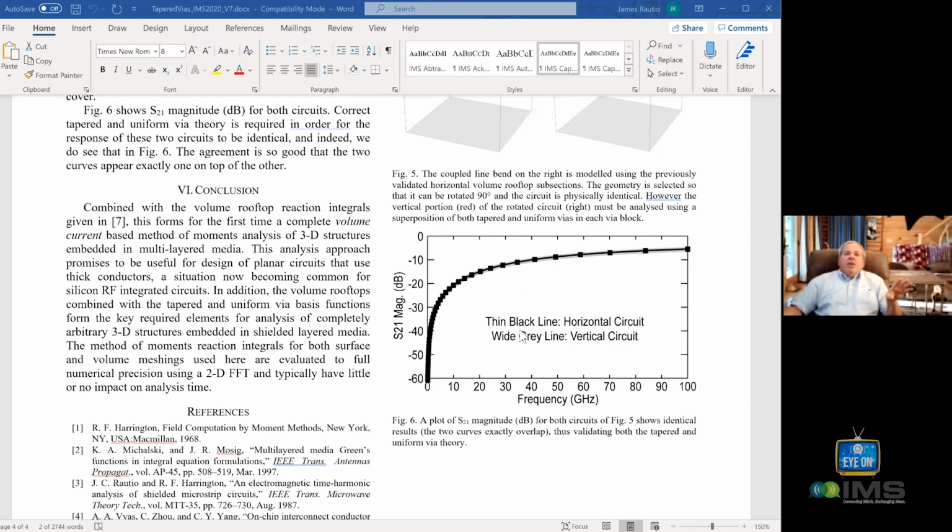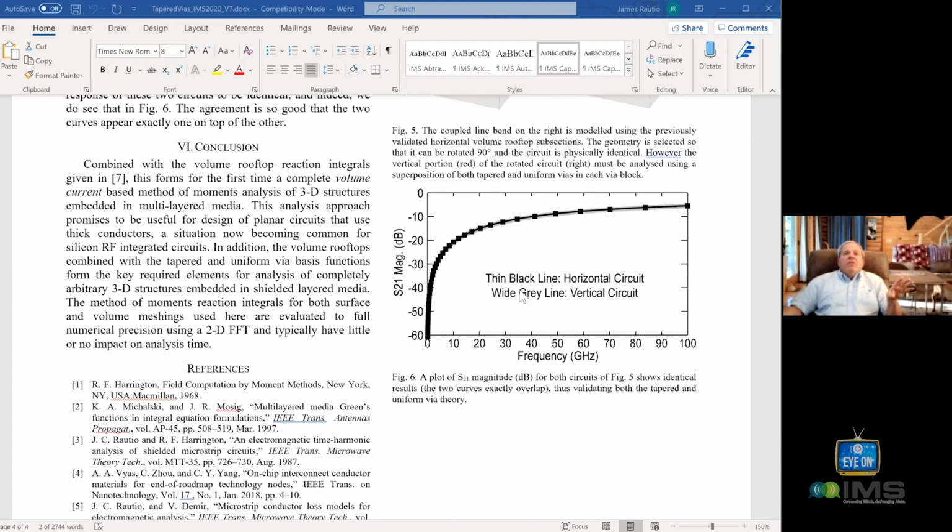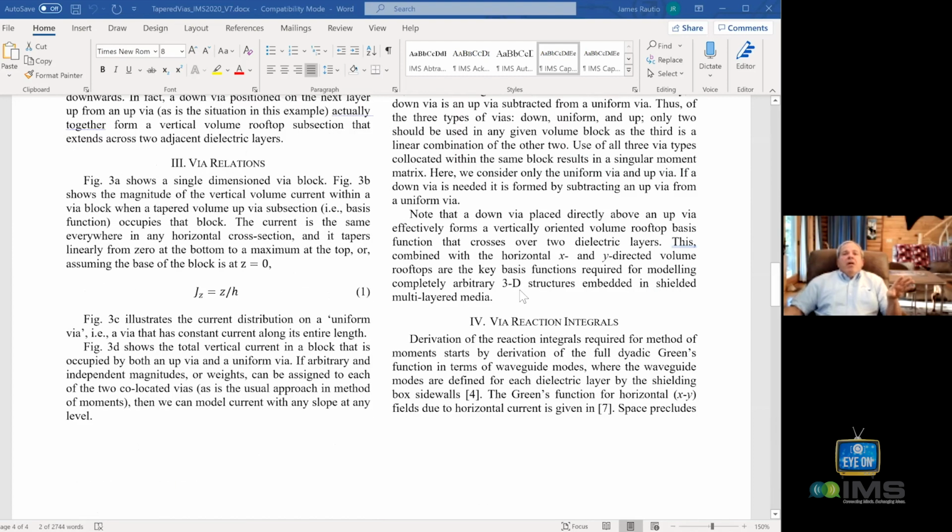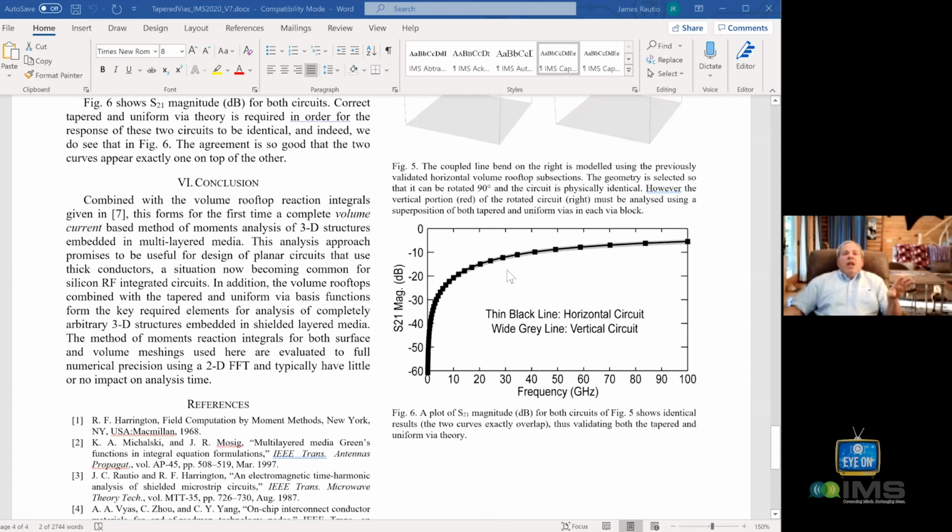Another thing I do is, rather than having a legend for the curves, on many figures I will draw lines to the curves. Let's see if I've got something like that here. I will label the curves, putting the label right beside the curve. In this case, the two curves are almost exactly identical, so I just made one thin black line and one wide gray line, so you can see that there really are two curves there. And the labels are large. Always have units, always have labels, have clear numbers.